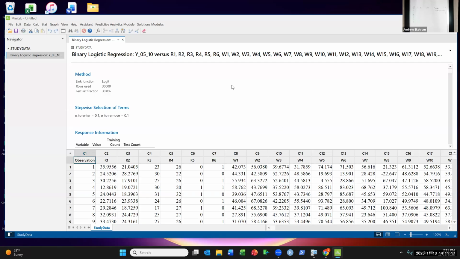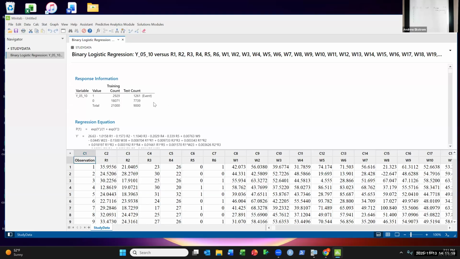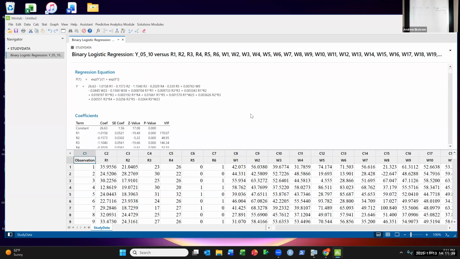So we can see what happened here. We can see the number of event data that was in training, the number of event data that was in the test, the total number of data between the two. So 30,000 data points. That's cool.